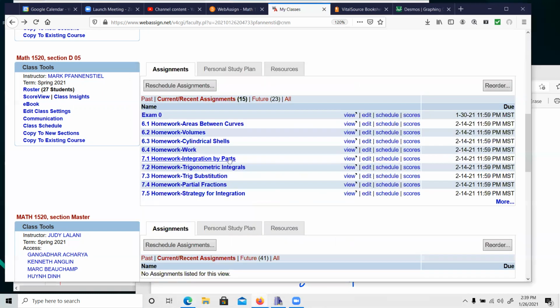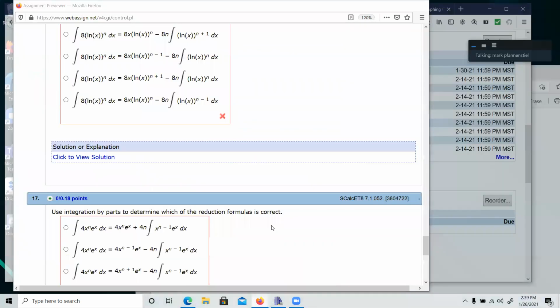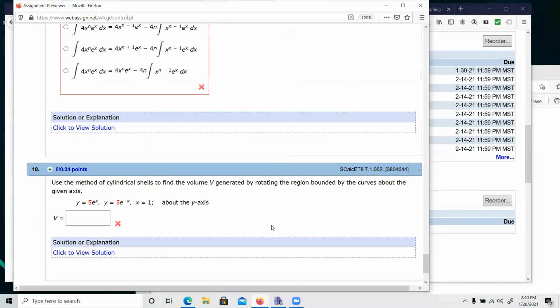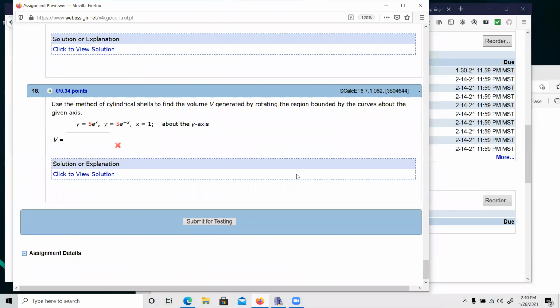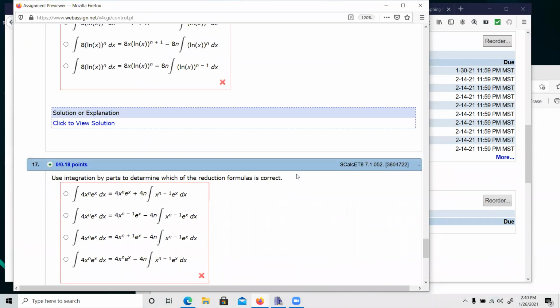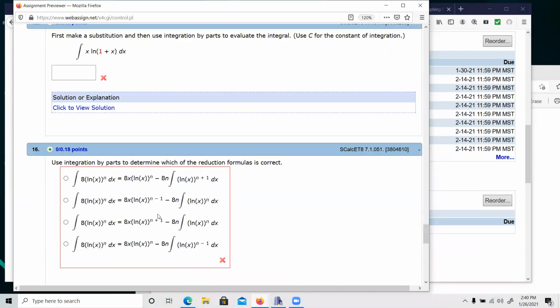So I think we're good. I think that's what I wanted to show you for your pieces there. Yeah, that's a project. I would not give you something like this on an exam and say memorize the reduction formula. That's not what we should be doing.